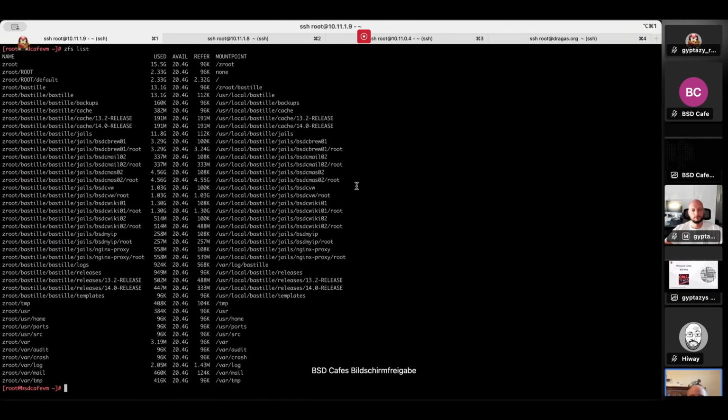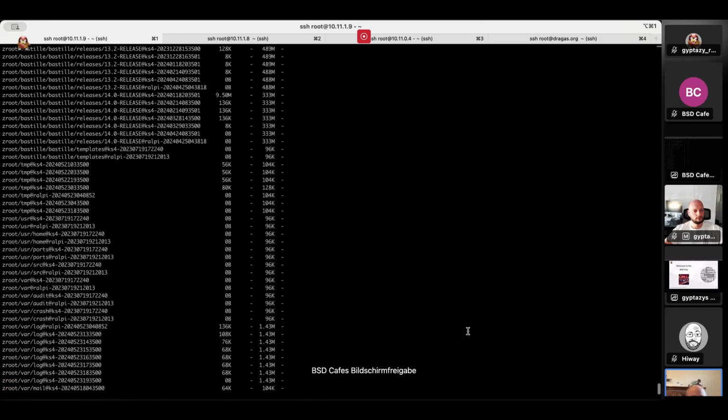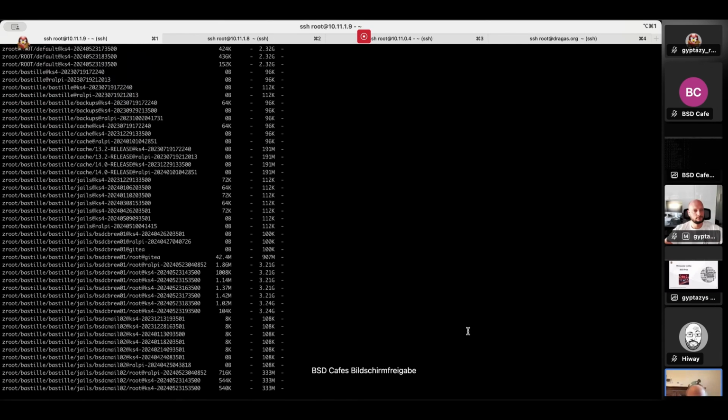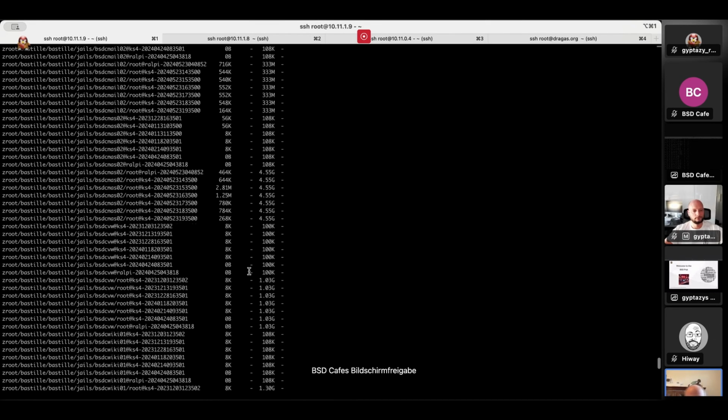So they have their datasets. They have separate datasets, so I can just snapshot, move, backup individually or all together. And as you can see, there are some snapshots. Those are the snapshots that ZFS Auto Backup is performing to copy the data outside. I'm not deleting all the snapshots after the transfer of the snapshot itself, as I keep some of them here to recover in case of problems, or I just perform local snapshots when needed.